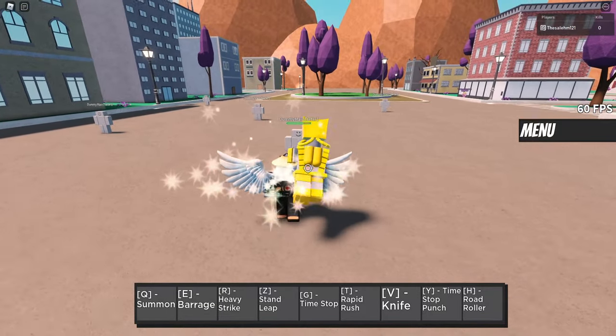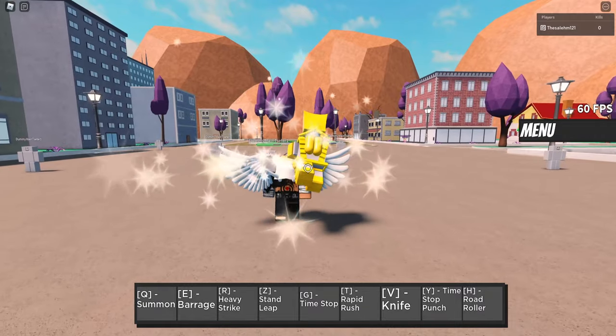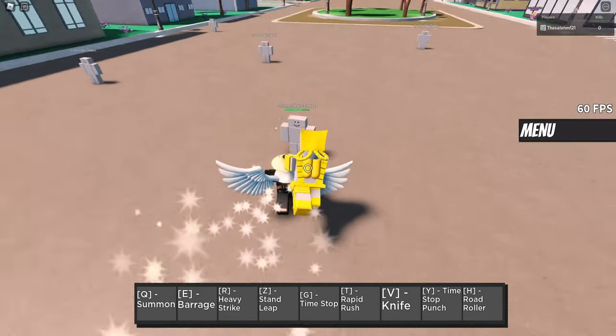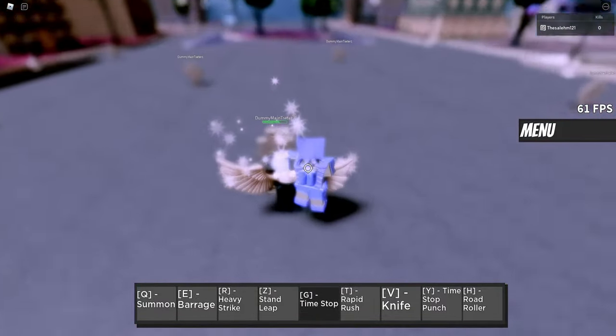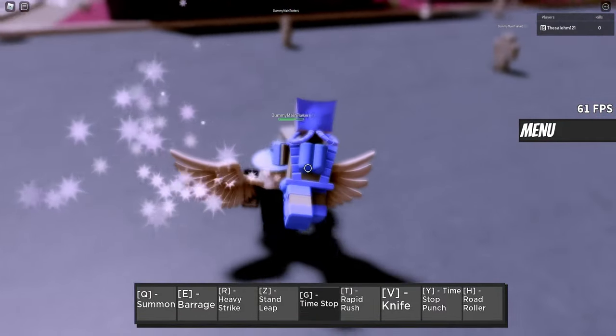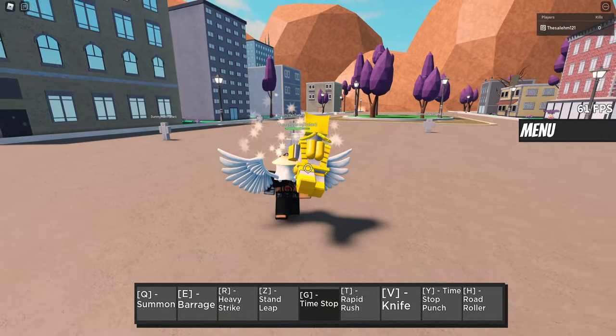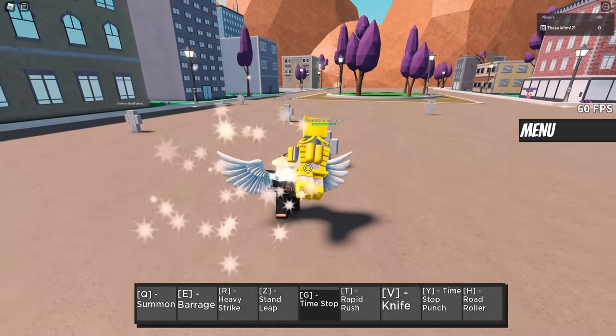Alright, moving on to Time Stop. So, that move, the previous stand didn't have. And that's what makes the stand a bit better. Time Stop is pretty OP. So, basically stops time, as most of you guys already know. And that's OP, bro. You could do whatever you feel like doing to your opponent while he can't do anything. He can't move or defend himself. So yeah, that's a pretty broken move.